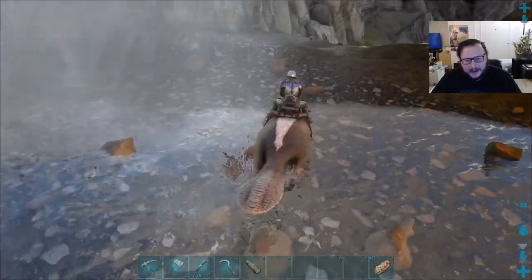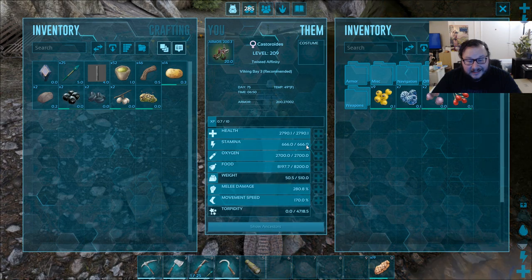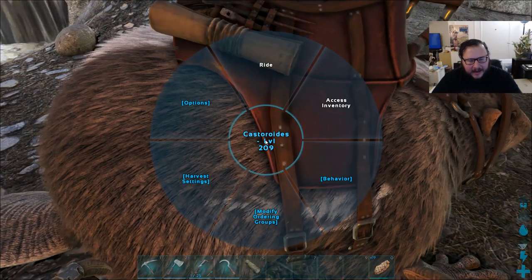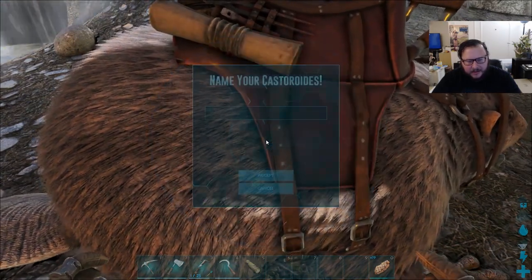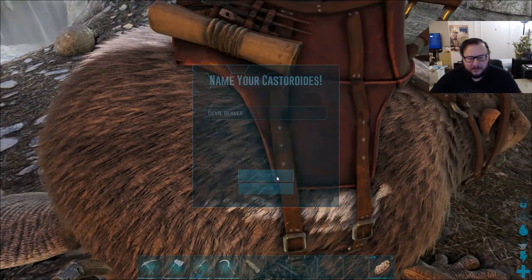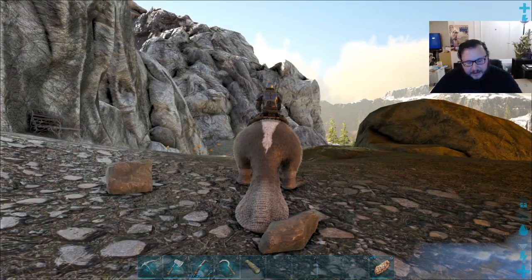And then let's go check out his... Oh, let's go to his stats. Hold on. 2,700 health, 666 stamina. He's the Devil Beaver. That's his name. I almost never name my dinos, but I can't let this slide. Options? I hate they changed the menus. I don't know where anything is. Come on. Devil Beaver. Perfect. And what else has he got? 510 weight. And then other stuff.